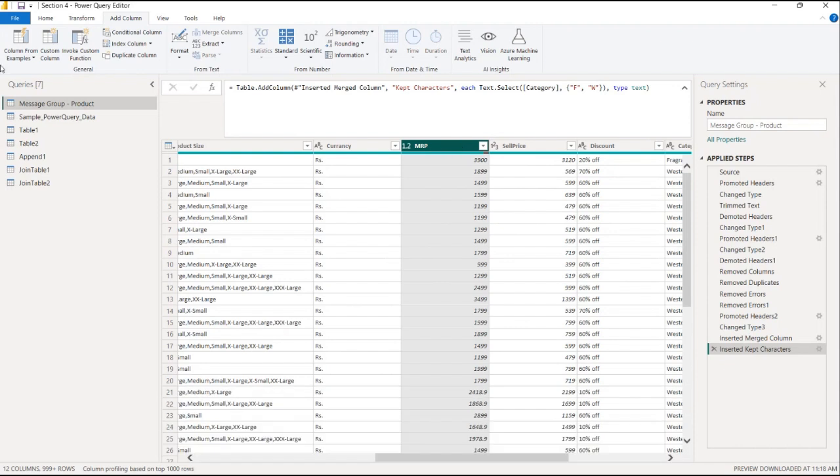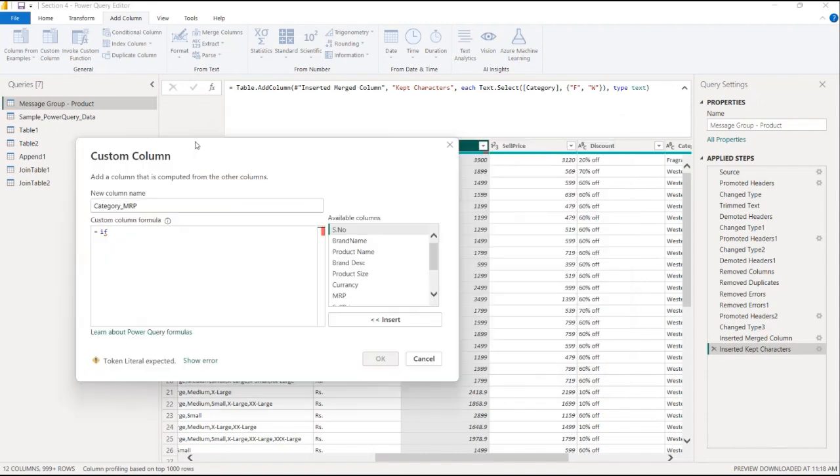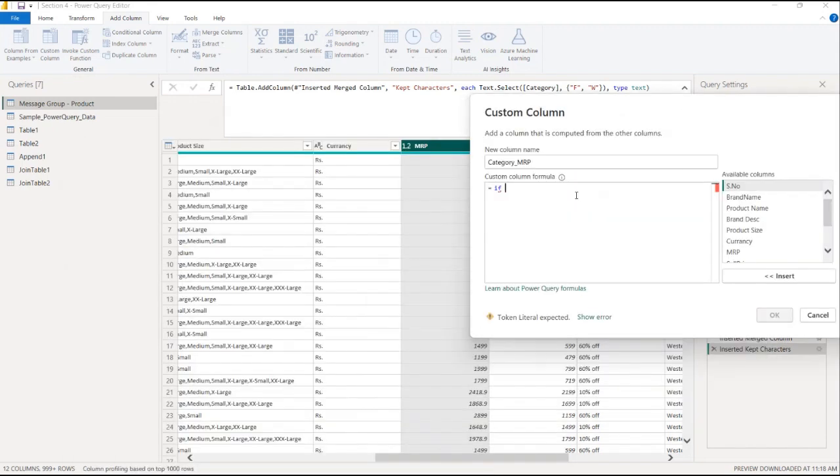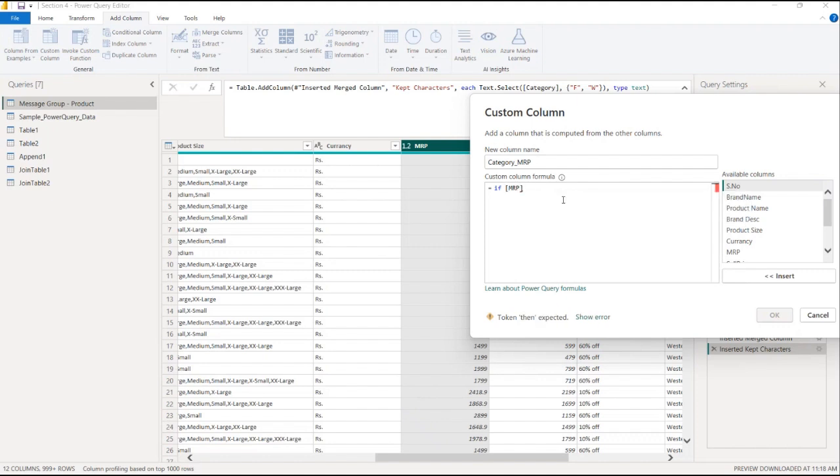I want to make some categories. So let me click on custom column and give the name of your column, like category of MRP. And here I am giving the M code, which looks like an Excel formula. And here you have to choose your column name. My column name is MRP. Whenever you are writing your column name, you have to write it in square brackets, MRP. And let me put first less than 5,000, then mention low.